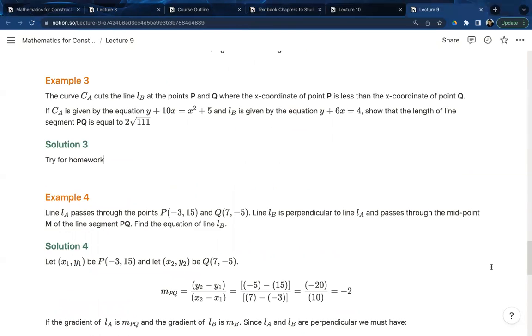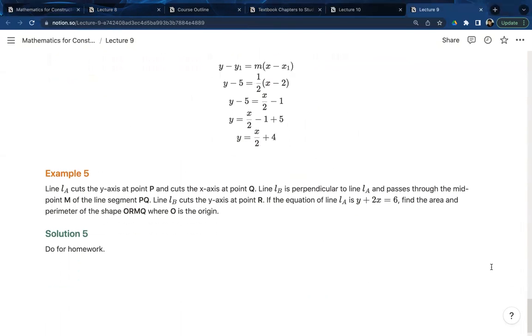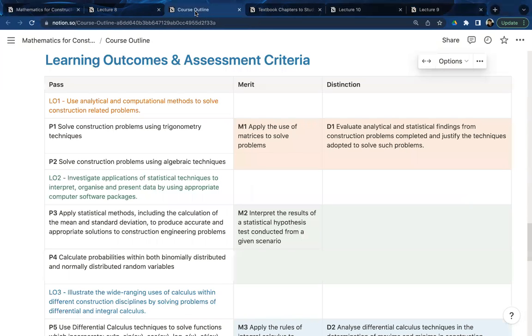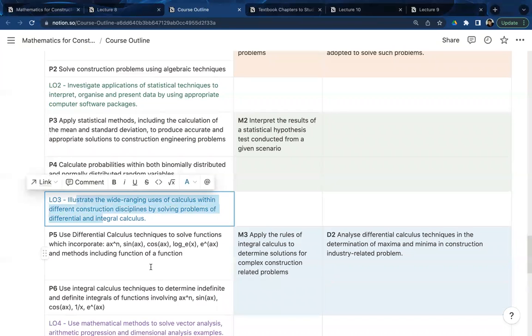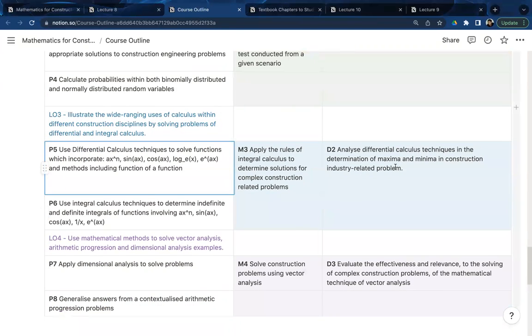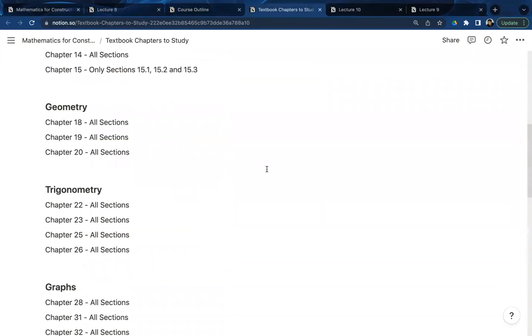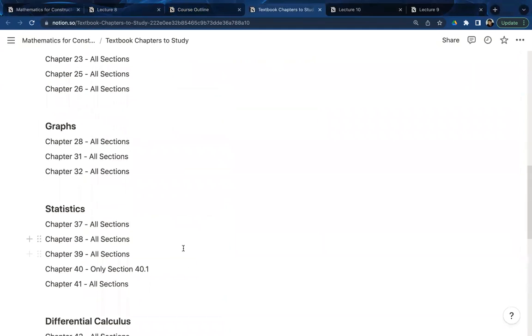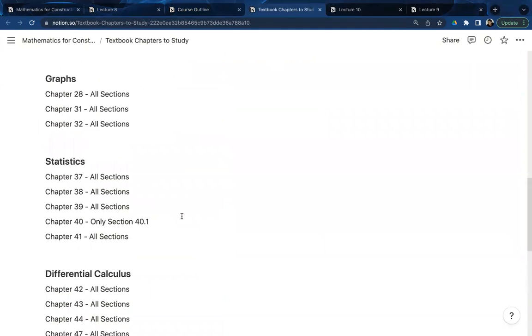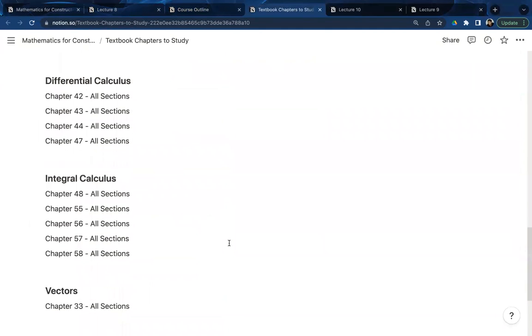Moving forward here, from coordinate geometry, there's a natural progression into calculus, okay? Calculus is on the syllabus here. You see learning outcomes about calculus, and it's a very big topic, and it tends to get a little complicated. Right? There's a lot of material to cover. That's why I give you the textbook chapters to cover for calculus. As soon as you finish algebra, you could jump straight to calculus. Right? Graphs might help you a little bit, right? Where you jump straight to calculus.